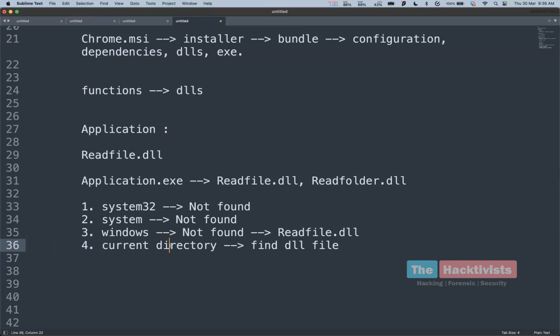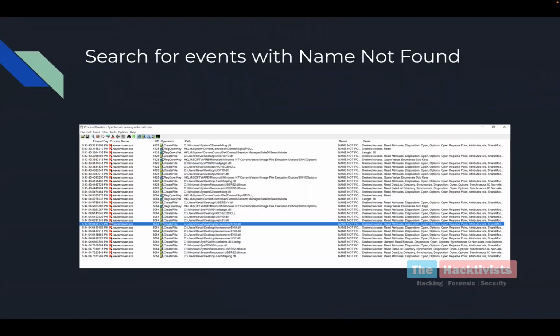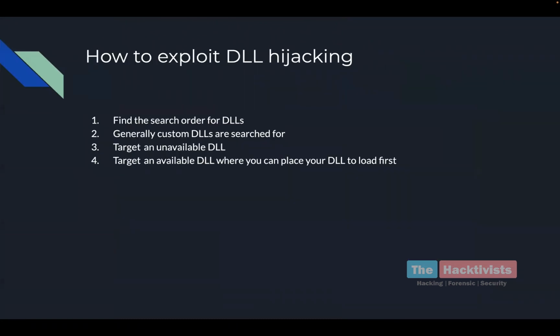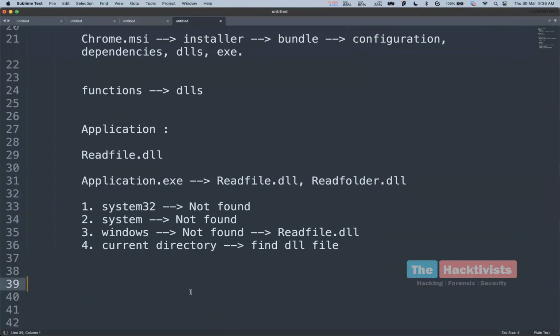Now that we have understood what DLL hijacking actually is, let us understand what the impact of it will be. Whenever we have DLL hijacking, typically we can execute any type of malicious code.